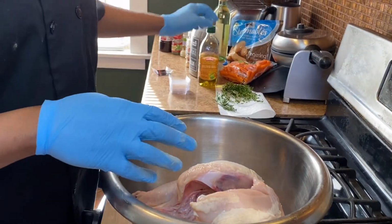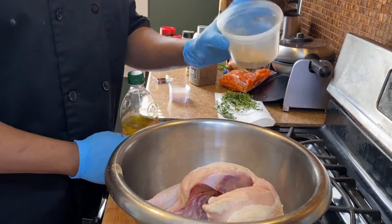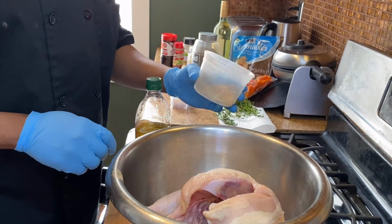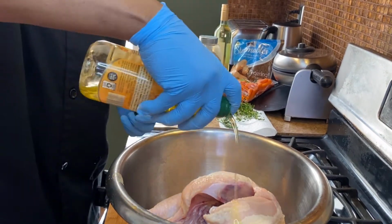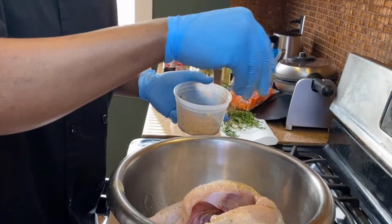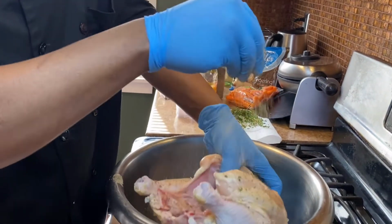Okay guys, so I'm gonna go ahead and start to season my meat with all my dry seasoning that I told you about before, my powder seasoning. So what I do, I combine all the seasoning together, but first I'm gonna wet it with a little olive oil. Olive oil is healthy, so you can't go wrong using your olive oil. And then I'm gonna go ahead and season the chicken all over.